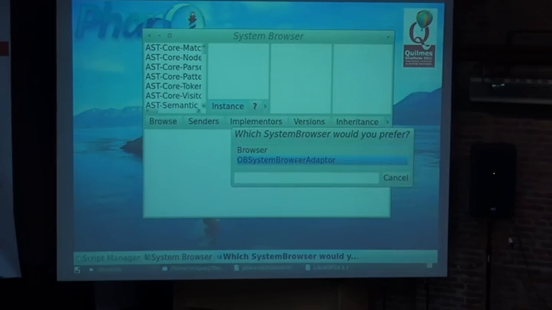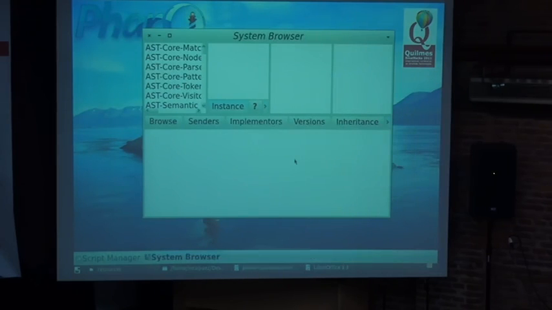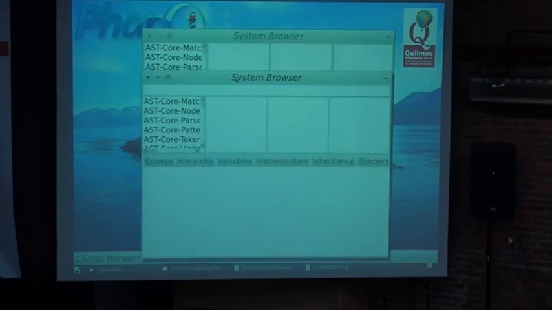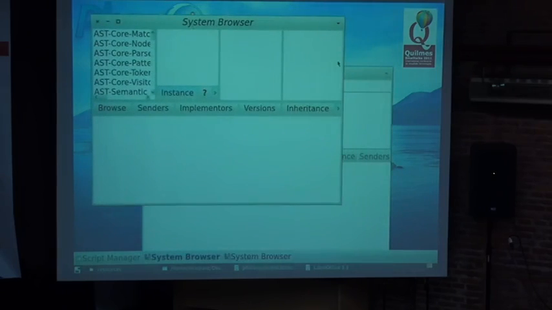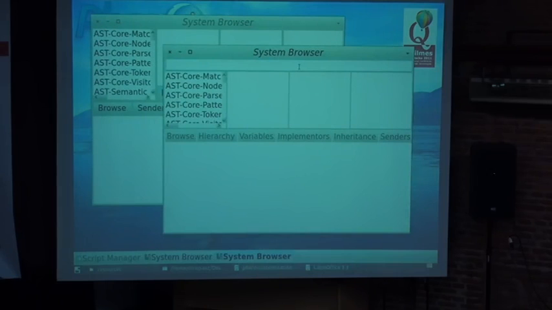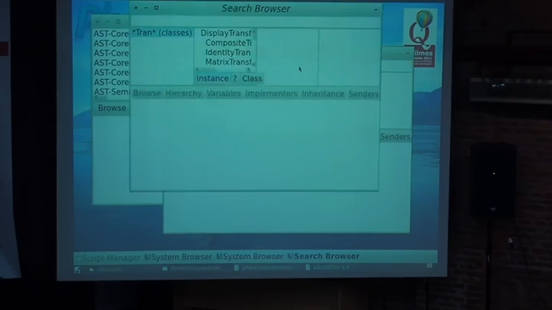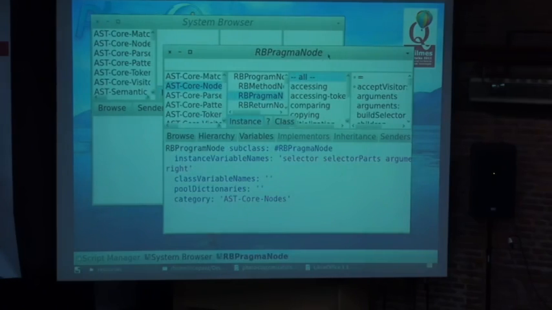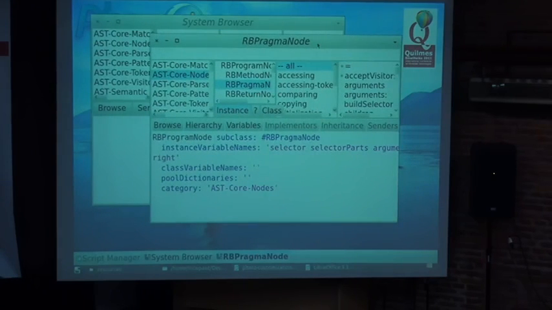And let's use this OB system browser adapter. That seems to be this, right? Because can you see it? Can you see the difference? It's this search toolbar, right? So you can search for classes here. And the other interesting thing are the icons that, when we are in demo mode, are not available.